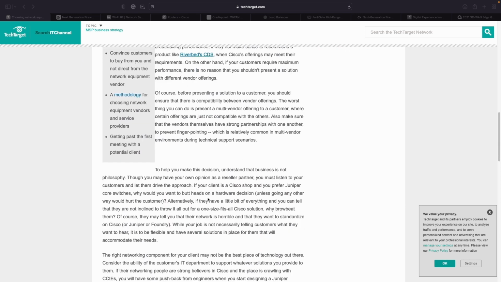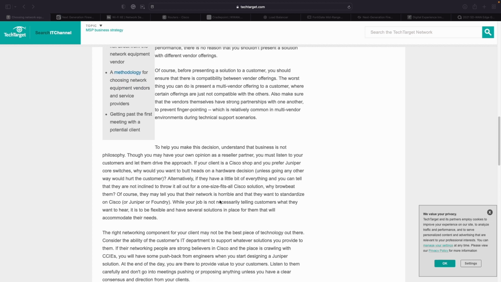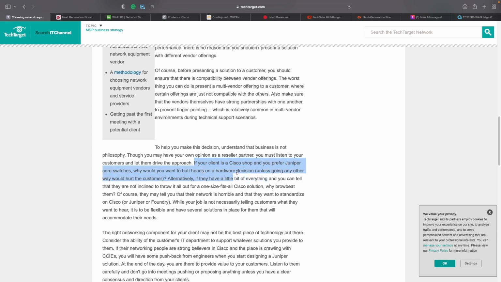I want to highlight this part right here, because in the NOC, again, you're dealing with customers. We talked about that in the earlier section. Some clients only prefer Cisco, some prefer Juniper. So you don't want to butt heads with certain customers. If you got a client who says, we're dealing with Silver Peak, Aruba only, you're going to have to conform or specialize in that, or you lose business. So that's why learning all these types of vendors is so important.